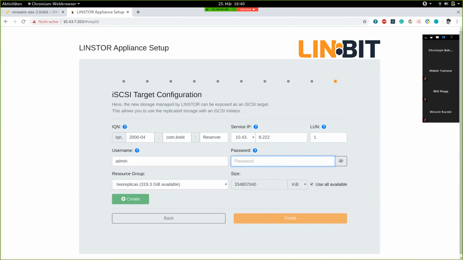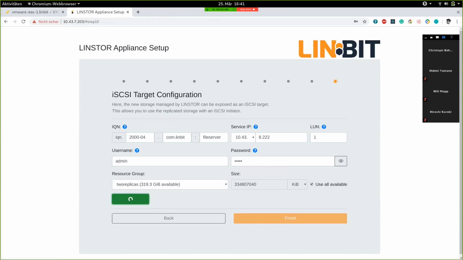Yeah, so we'll just quickly assign a username and password for the iSCSI authentication, and you notice we can here choose the resource group that we created before. This is just a small example, so I'm not overdoing it, but you can have categories here. You can have slow storage on hard drives with only 2 replicas for maybe not so important data. You can have 2 replicas or even just 1 replica on SSDs for very fast storage. We can have 3 replicas on HDDs, and the list goes on. You get it, right? You can define storage classes here using these resource groups. But right now we only have 1, so we'll create it here.